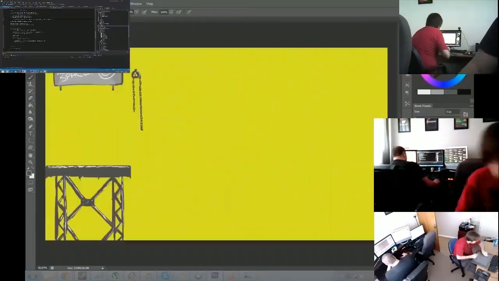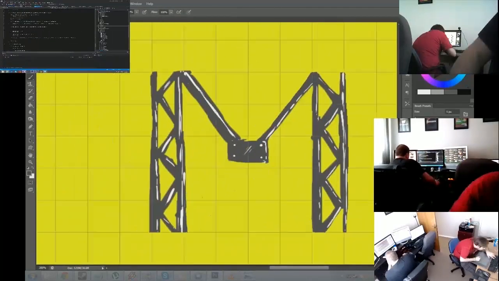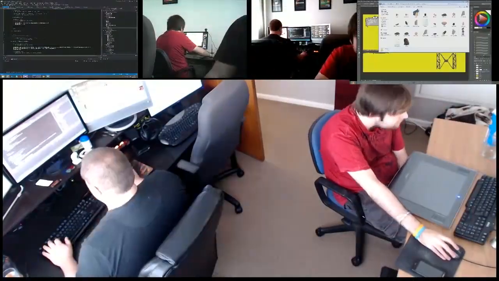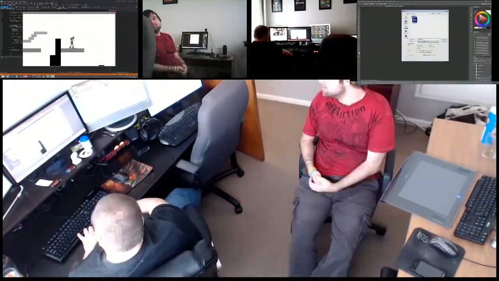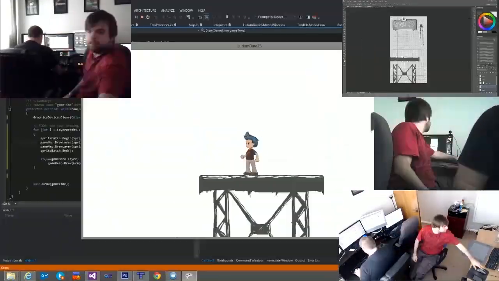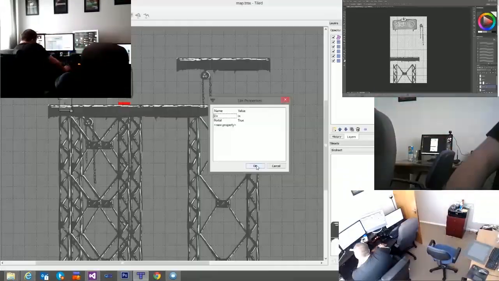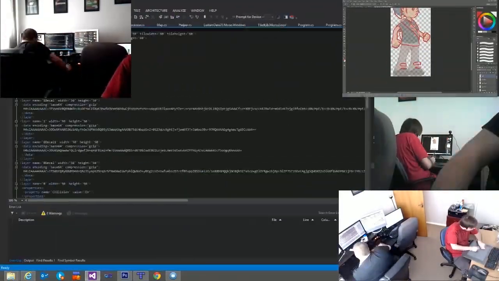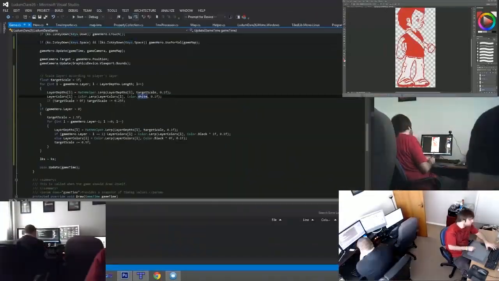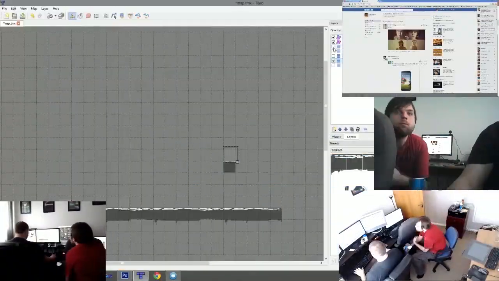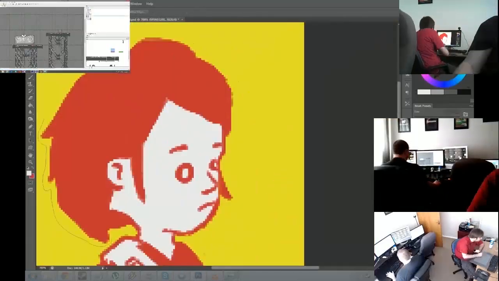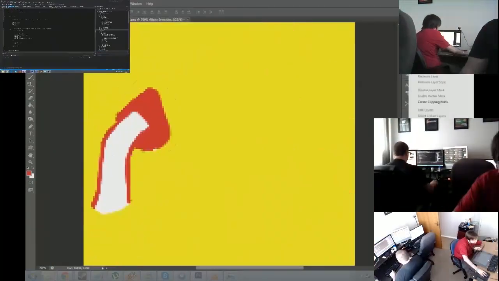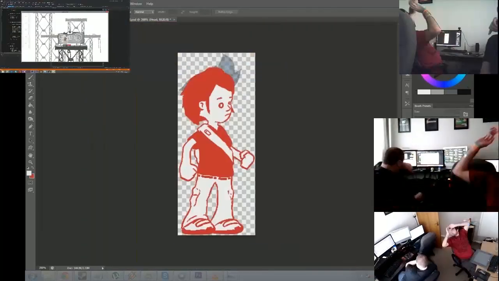So the Saturday morning was mostly Paul doing a load of art to put a level together with, and whilst he was doing that, I was frantically trying to get the engine working. We had the engine in mind. If you've played the game, you'll see what the engine is all about. Basically, the main character can teleport through layers, through the parallax scrolling layers, so you can actually go to the layers that are further back in the screen and carry on playing the game, which is fairly cool. A fairly cool idea, we thought.